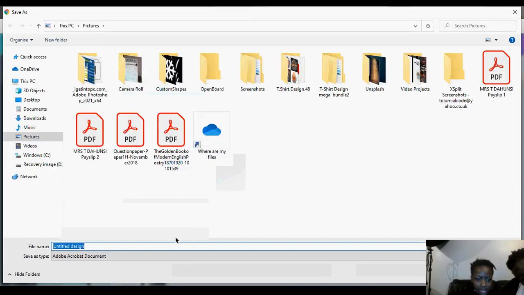So now I can name it so that I would know where it is. So it's in pictures. If you can see on the side, you see something that's colored that has words in it. In this case, I want it as pictures. So I'll name it design.